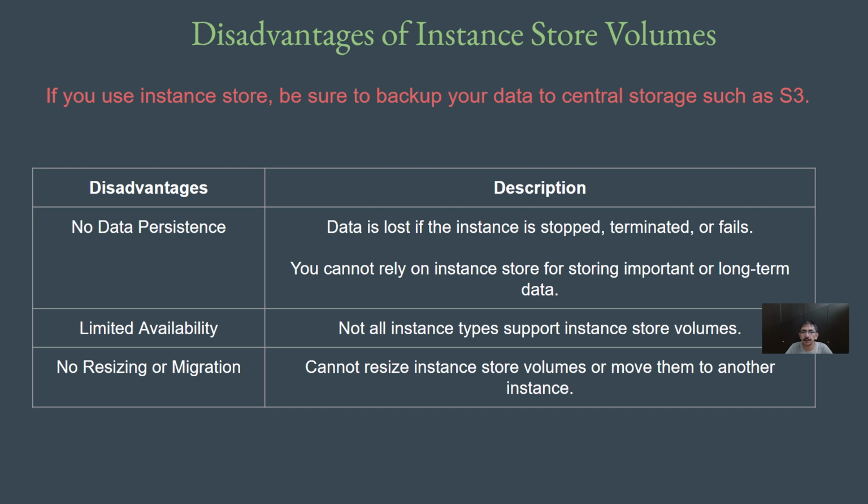Or in case you have some important data, make sure that you back up your data to some centralized storage like S3 or to the EBS volumes. A lot of organizations make use of instance store volumes because these volumes are very fast and it improves the performance without any additional cost.